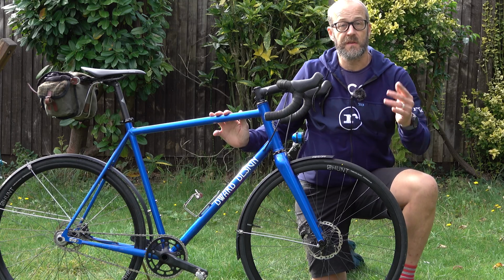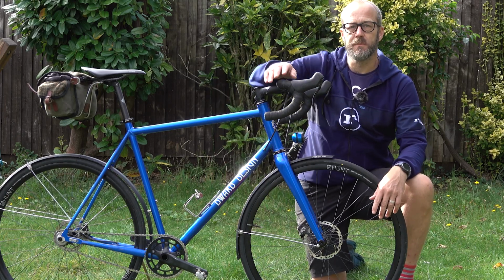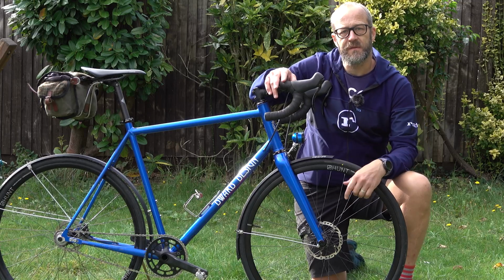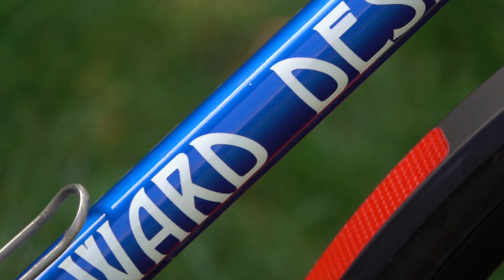Okay, it's me up next in the staff bikes, and I'm sure you've had enough of the boys and their fancy pants carbon machines, so here's something a bit different. This is my Dward Design Singlespeed. It was made for me by Ed Mason of Dward.